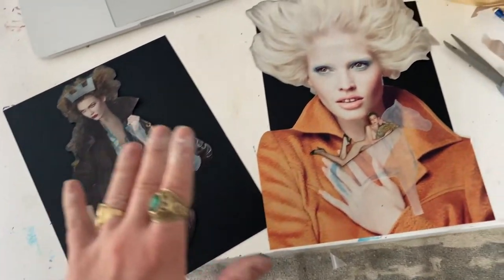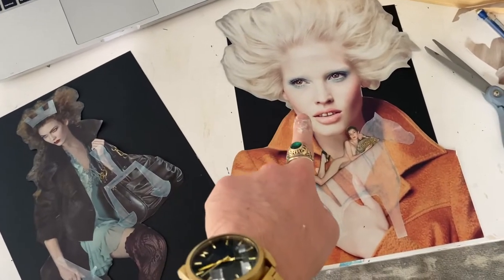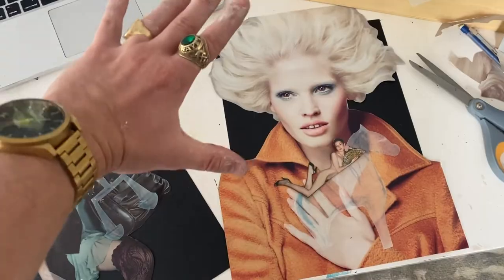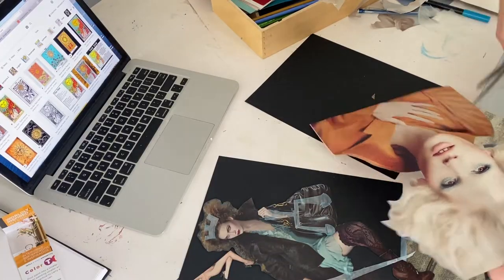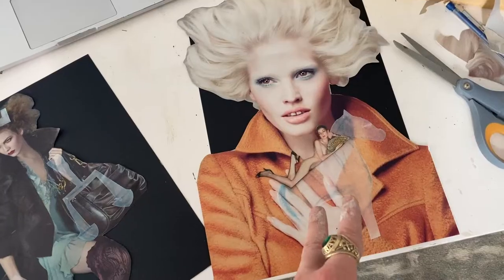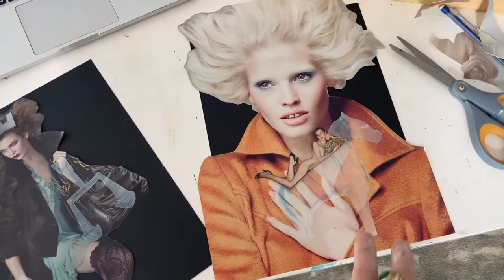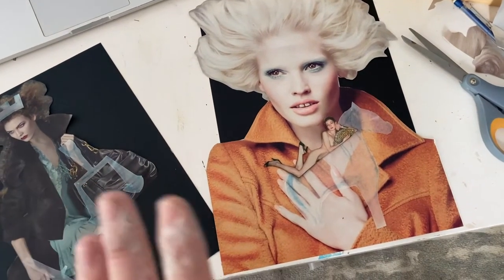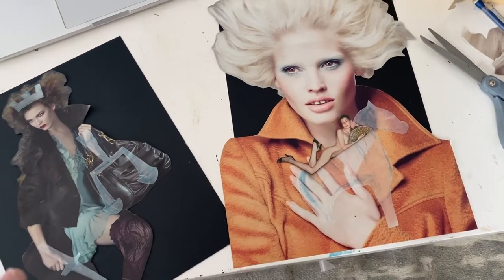We love it. I think it's gonna be better if we go ahead and separate the head here, make her really a floating head sun, which will give us some background to draw in the horse on. Because right now the horse is kind of disappearing, and even if I do gold over this orange coat and the hand and all of that, I think it's gonna kind of still disappear. So putting on the black background, I think it's gonna pop it a little bit more.